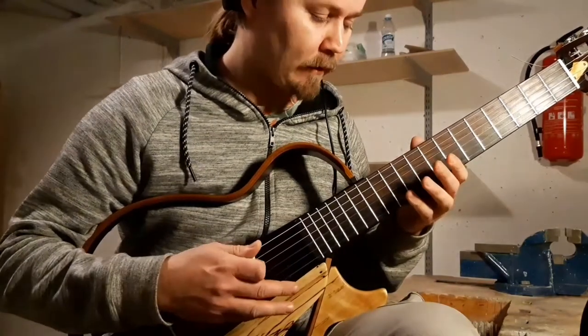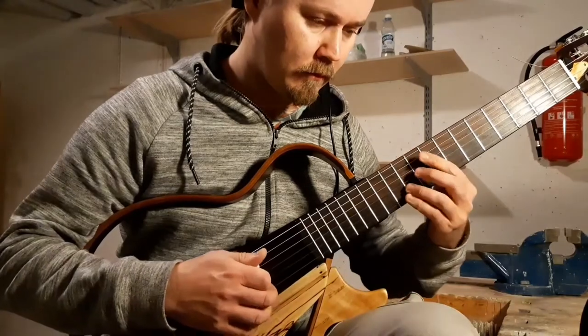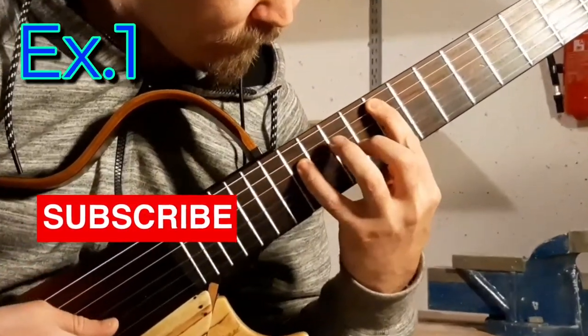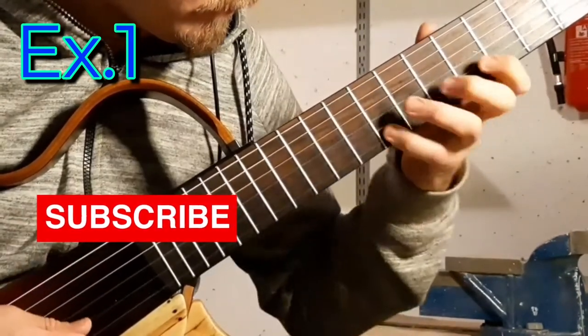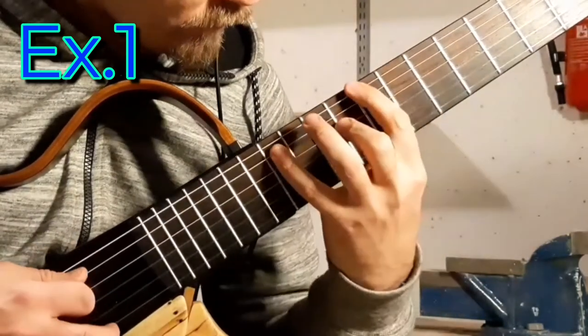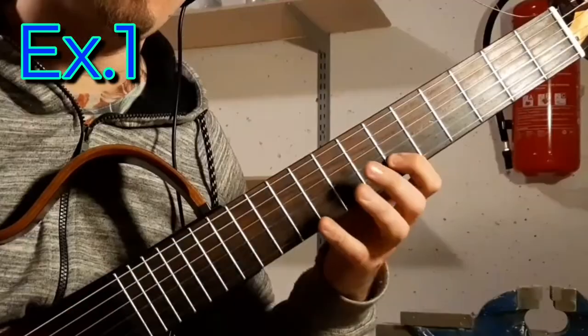After this, we have to create harmony below these three notes. For example, and we can carry on forever.